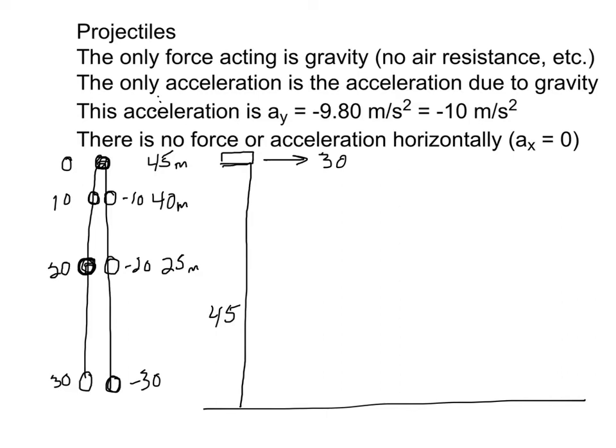So here's the motion diagram. After 1 second, it's gone 30 meters this way. I want to make sure I don't go off the page here. And it's fallen 5 meters. So I'm going to fall down the 5 meters and go 30 meters out. The 30 meters should be a little bit longer, but I'm going to go off the page if I do it all to scale. So it's come down 5 meters and it's traveled horizontally 30 meters. Why? Because the horizontal velocity is 30 meters per second and it's constant.